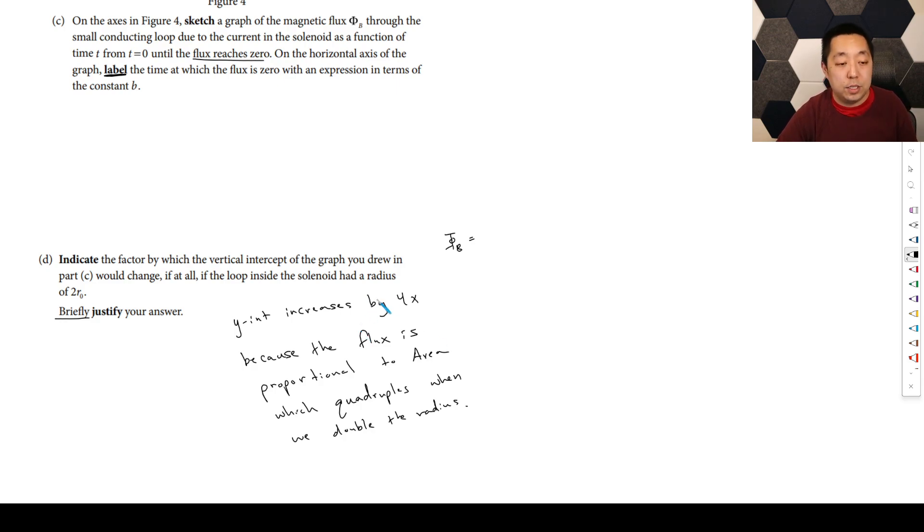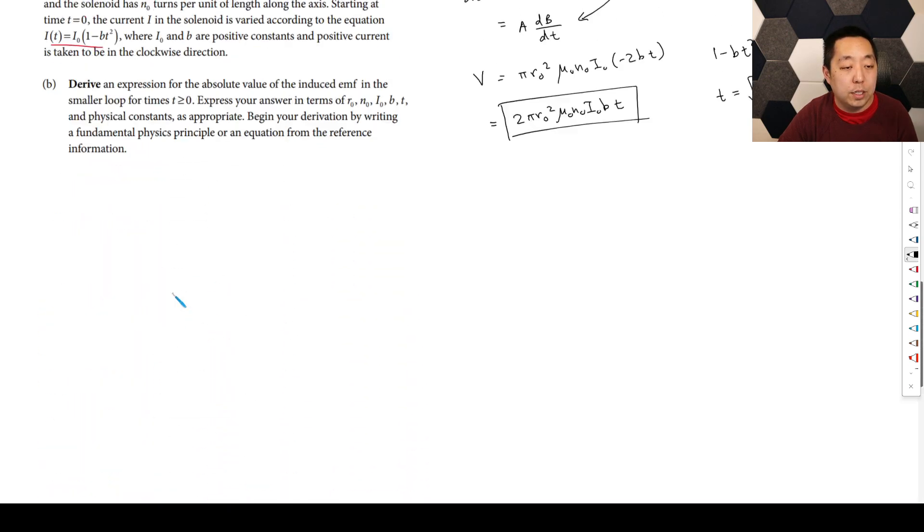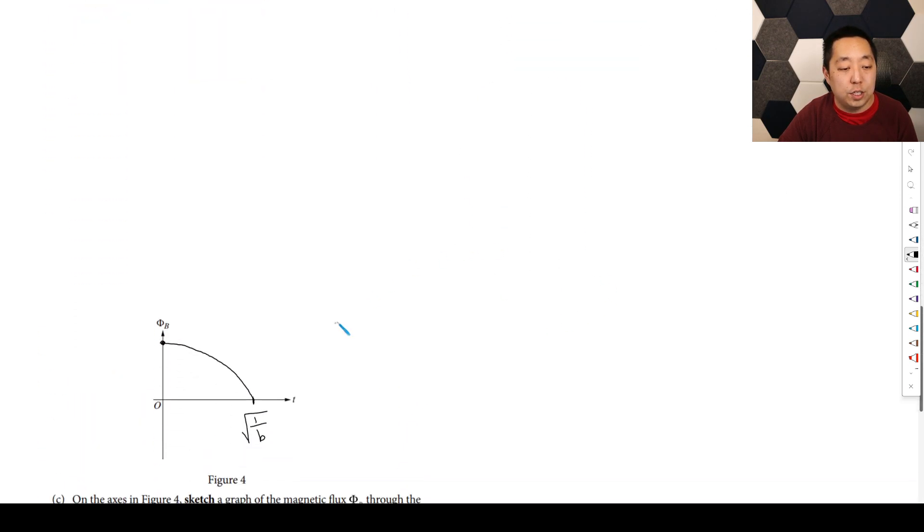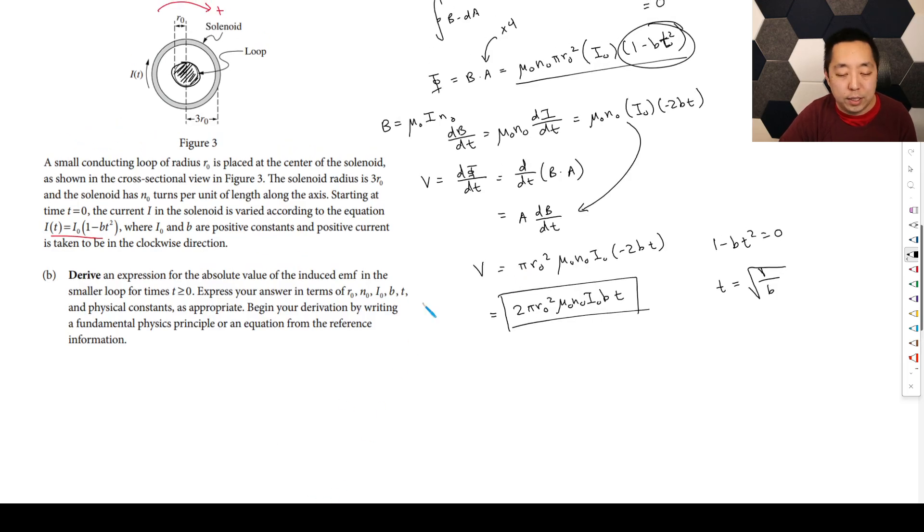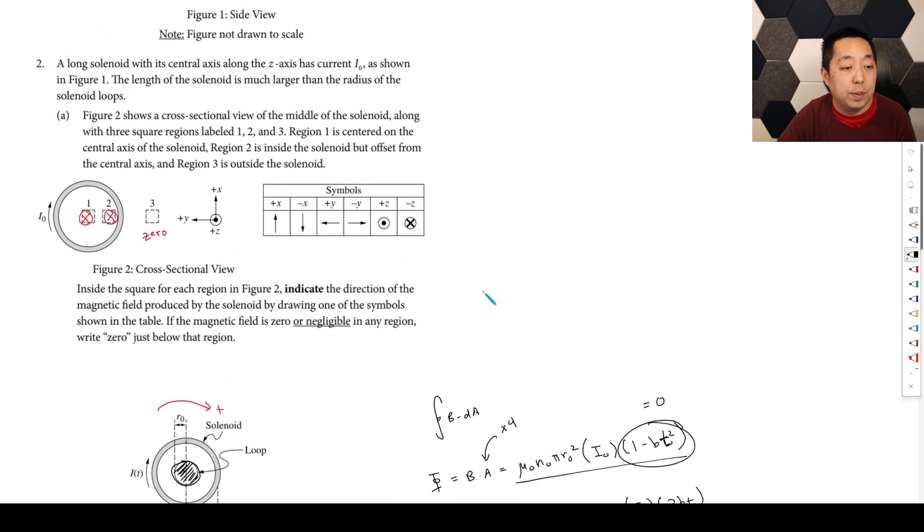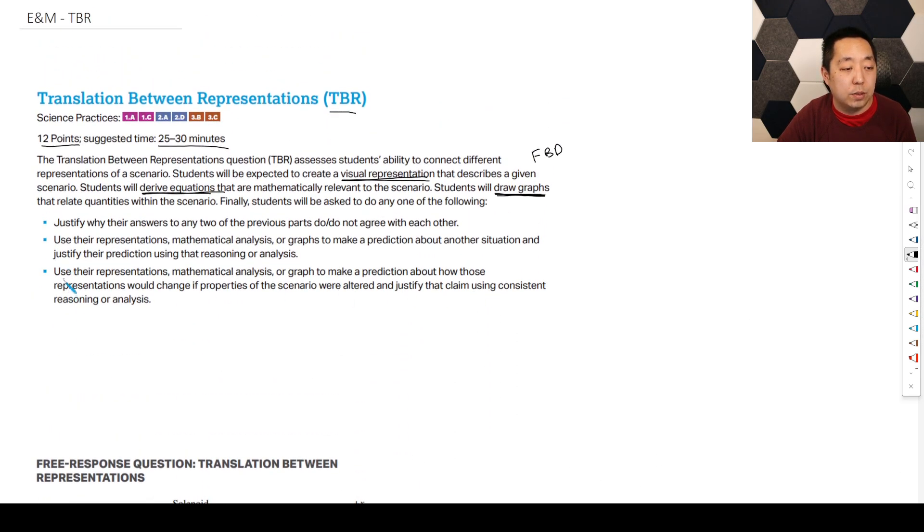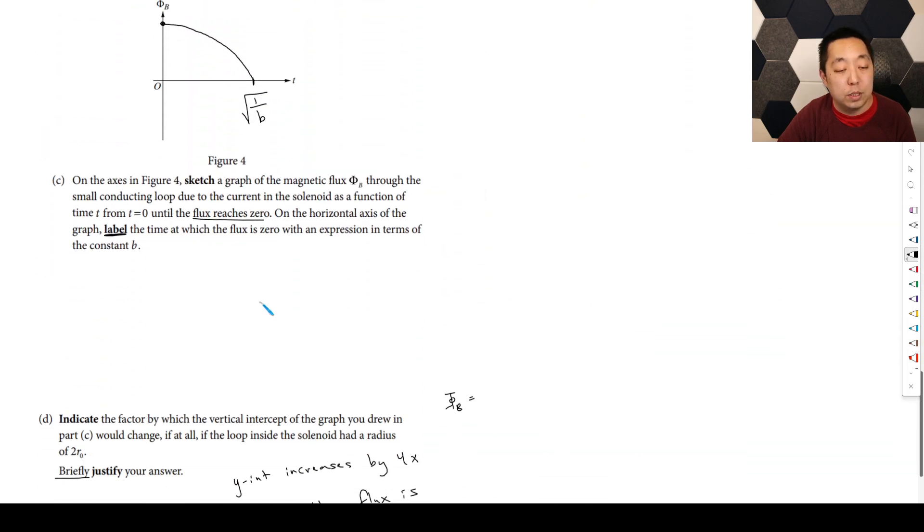And so those are the four parts of the TBR FRQ. This one, they ask you, this is the one where they change the scenario. But another one could have been like, from this derivation, can you connect how these two are similar or something like that? But that's kind of how one of these three things will happen on the four parts. But that's the four parts on that FRQ.